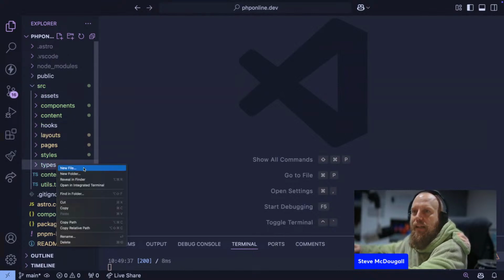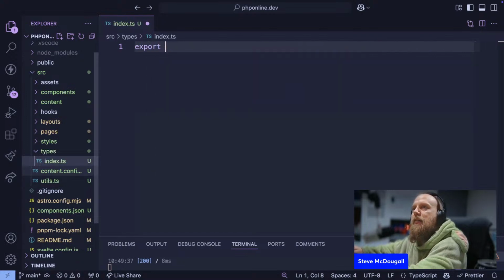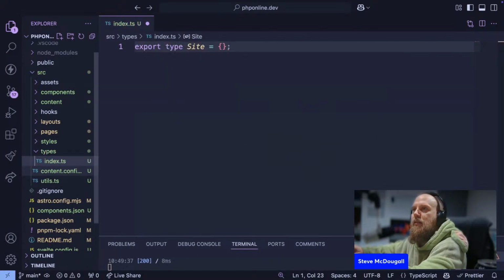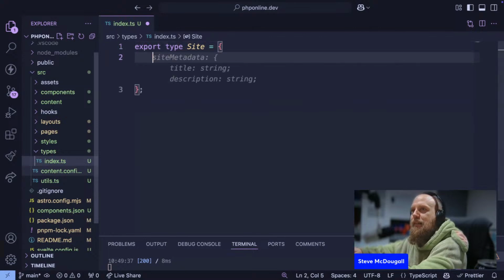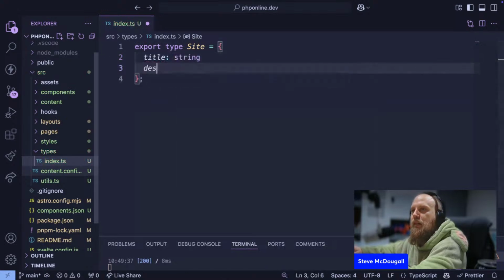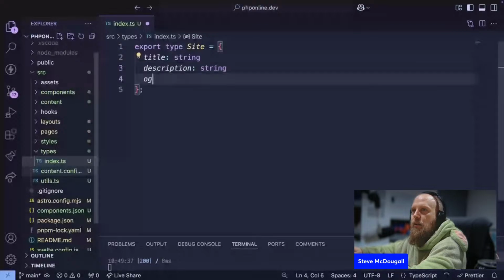Inside types, I'm going to have this index.ts, and I'm going to export type site like that. Now my site is going to have a title, which is a string, description, which is a string, and an OG image.